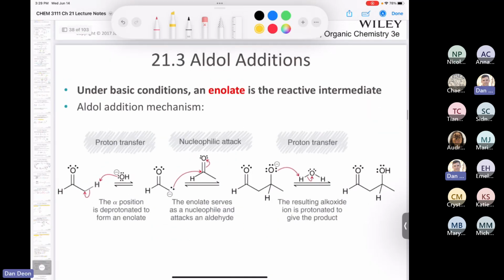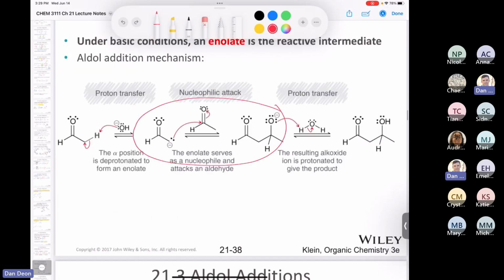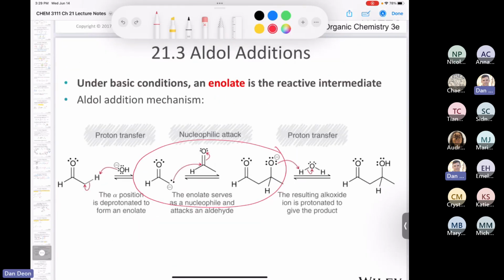Now, under basic conditions, again, we have the enolate and we have the uncharged form as well, the aldehyde. And so this is the mechanism that I drew. I just left out this first step here. I didn't draw the first proton transfer. What I drew was this on the previous slide. And then, of course, you have a proton transfer at the end to protonate the hydroxyl. Okay, and there you go. So this is a mechanism I expect you to know. I don't like to use the word straightforward in chemistry, but I'd say it's one that you should be able to put together: a proton transfer, nucleophilic attack, followed by another proton transfer.